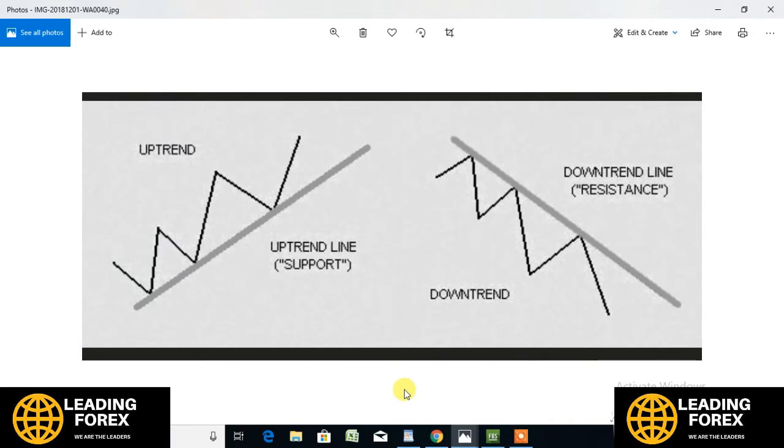And when you know the trend, you are able to tell when to enter into the market and when not to enter. And so every forex trader, whether a professional or a beginner, will always want to learn how to draw a trend line. We have two types of trend lines, and the picture here shows us the types of trend lines that we have. We have an uptrend and then a downtrend. An uptrend means the market is going bullish or is on the buy. And a downtrend means the market is going bearish or it's on the sell.